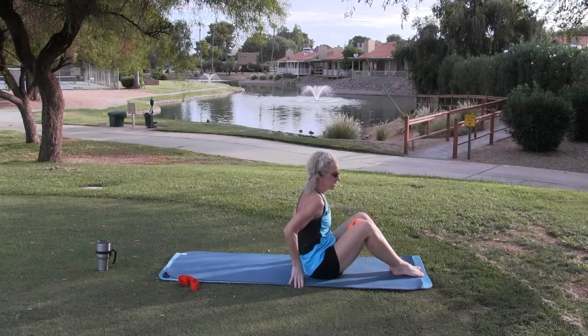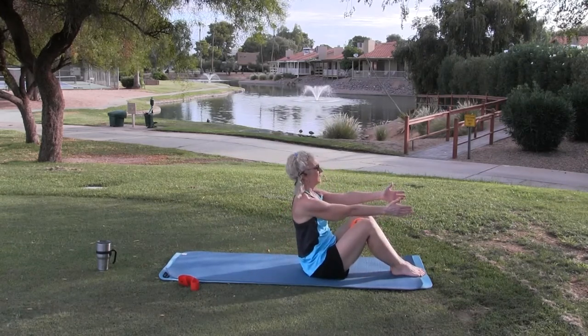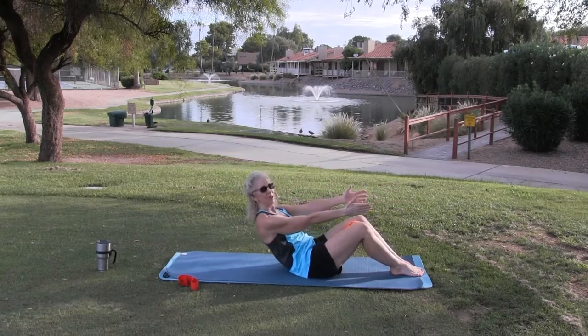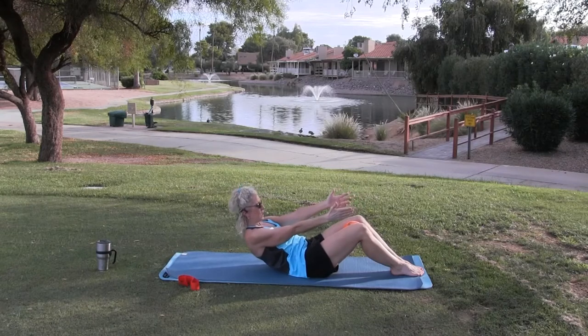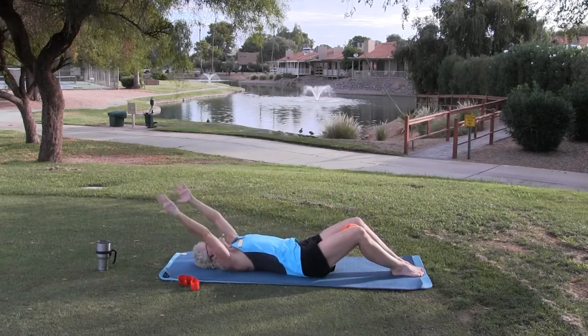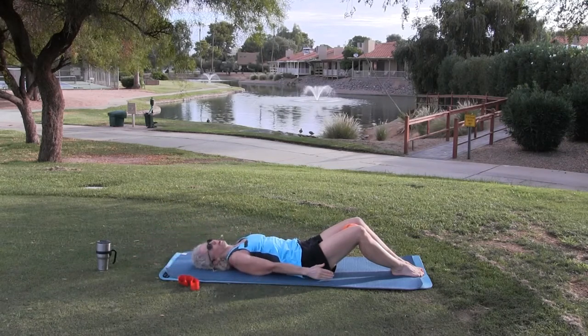Nice job. Now this time we're going to roll all the way down, so make sure you have room to lay on the back of your mat. Inhaling here. Exhale. The belly button's pulled to the spine. Slow and control. One vertebra at a time. Reaching those arms up. Get a nice little stretch here. And then circle those arms all the way down.